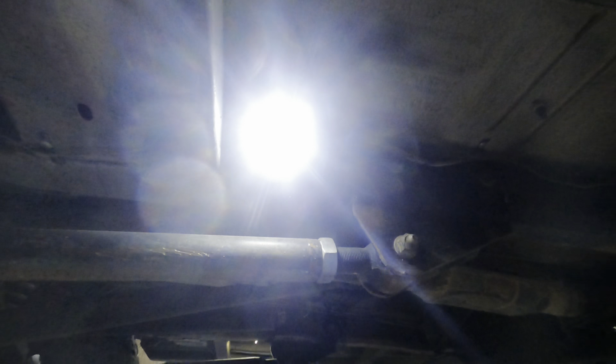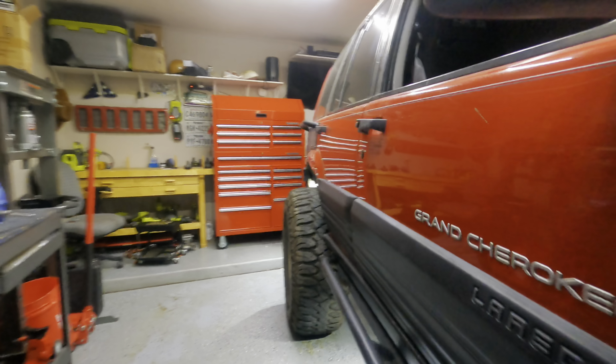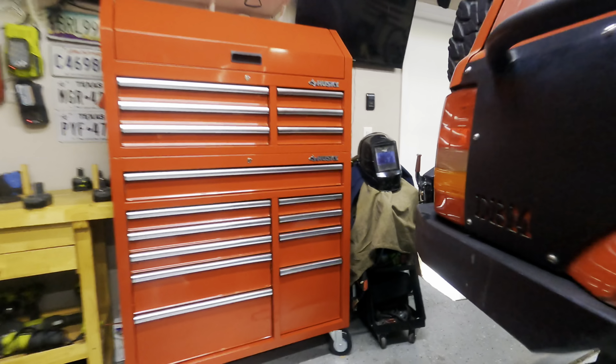It looks like, oh, there we go. The wires were a little bit messed up. So yeah, got eight rock lights in total. Let me see if I can give you, there you go. So you can see it's just a plate welded straight to the Jeep. And I'll take you guys to the other side.